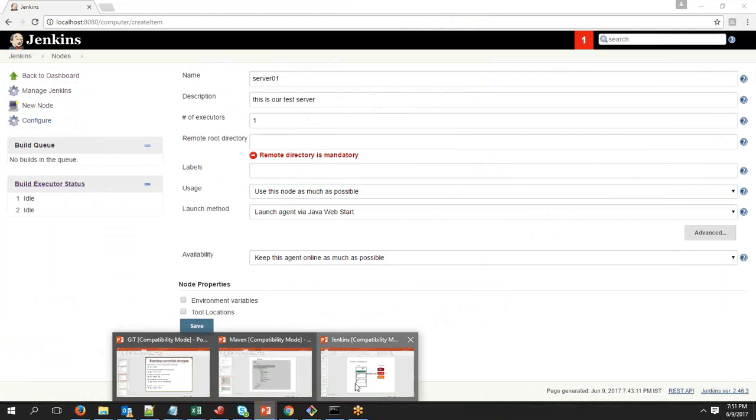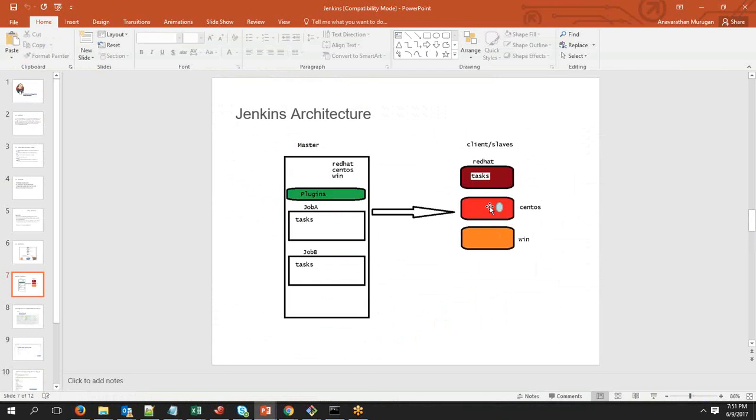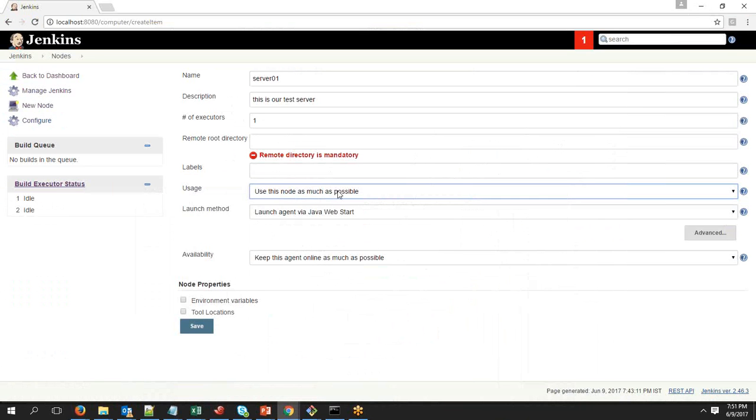Which means, let's say you have created one label for this, and if I give that label to this job, then only this job which has the label name associated to the machines will come and use it. Okay, so like that you can tell whether you want to use a node as much as possible. If not, attach a particular label, and only if a job uses a label which is associated to this machine, only then will this machine be called. If not, it will not be called directly.